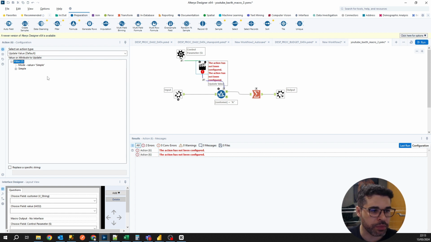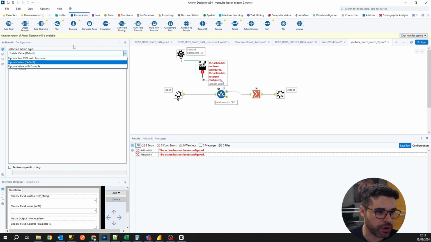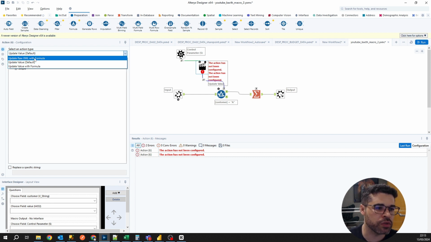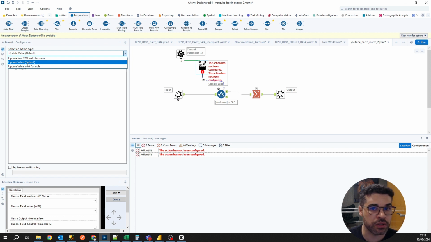So at this point, pay attention to the selection type. We have 3 types of selections, and in most cases we will use the update value. It's the most common configuration that we will use, and basically it will update the value that comes from your main canvas to your batch macro.